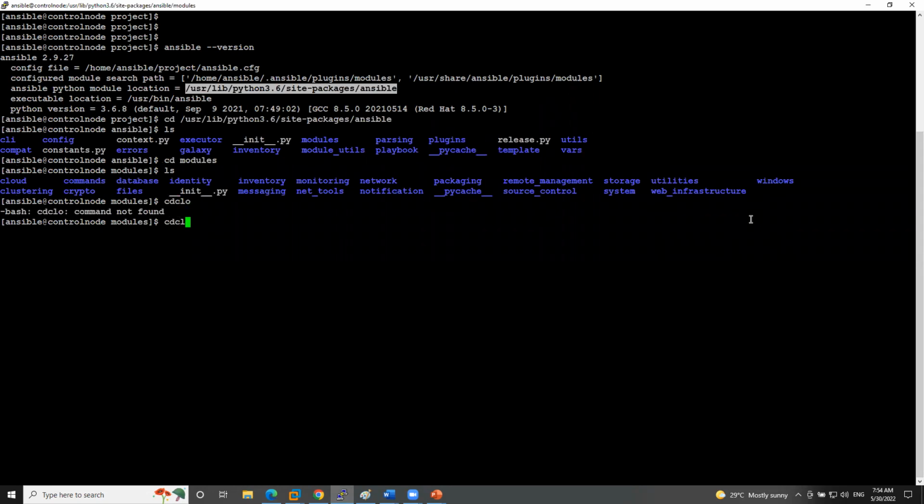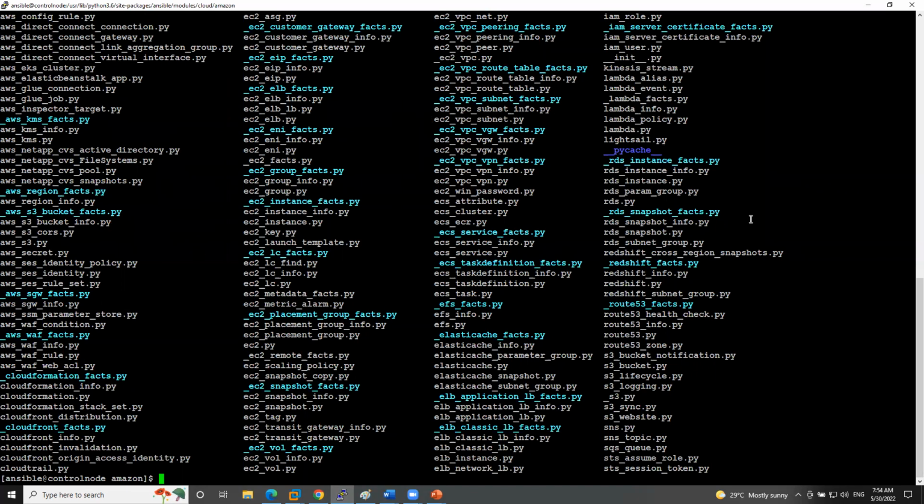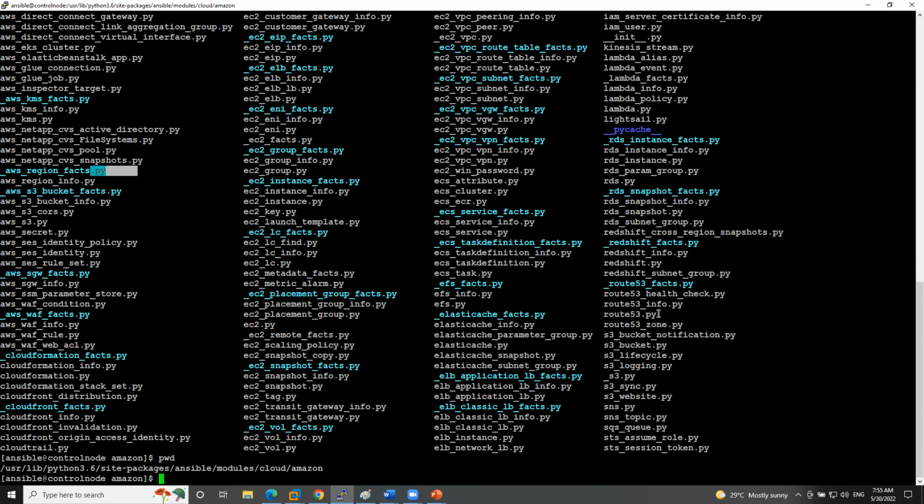As I get into the cloud, you see there are many types of cloud, right? Alibaba Cloud, Amazon. Let me take you into Amazon, because these are all the modules, and you see all the modules are written in Python, .py files, right? So this is the exact location of the modules, right?